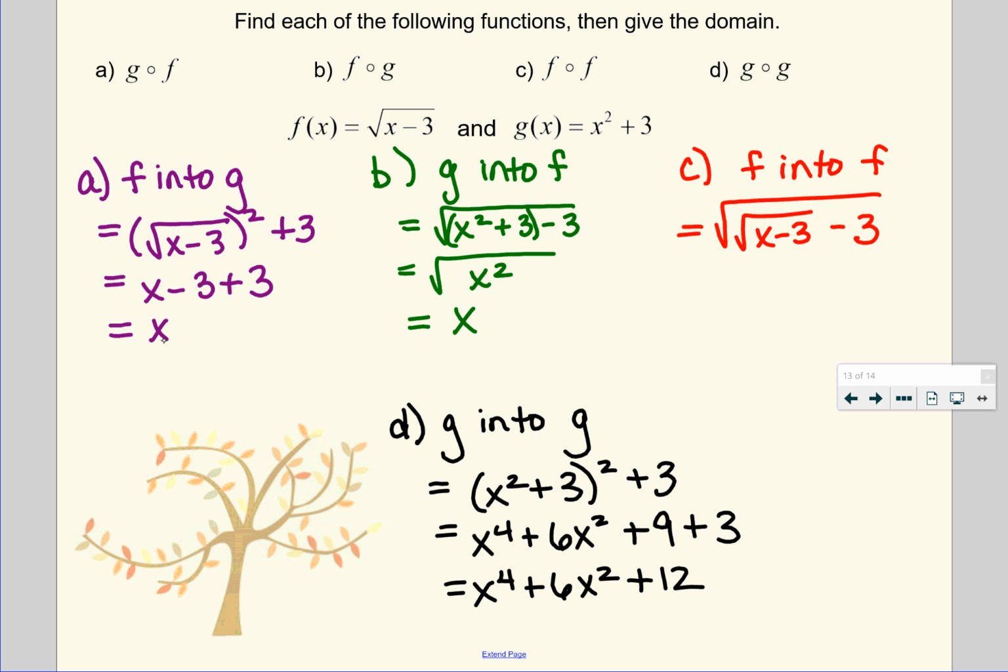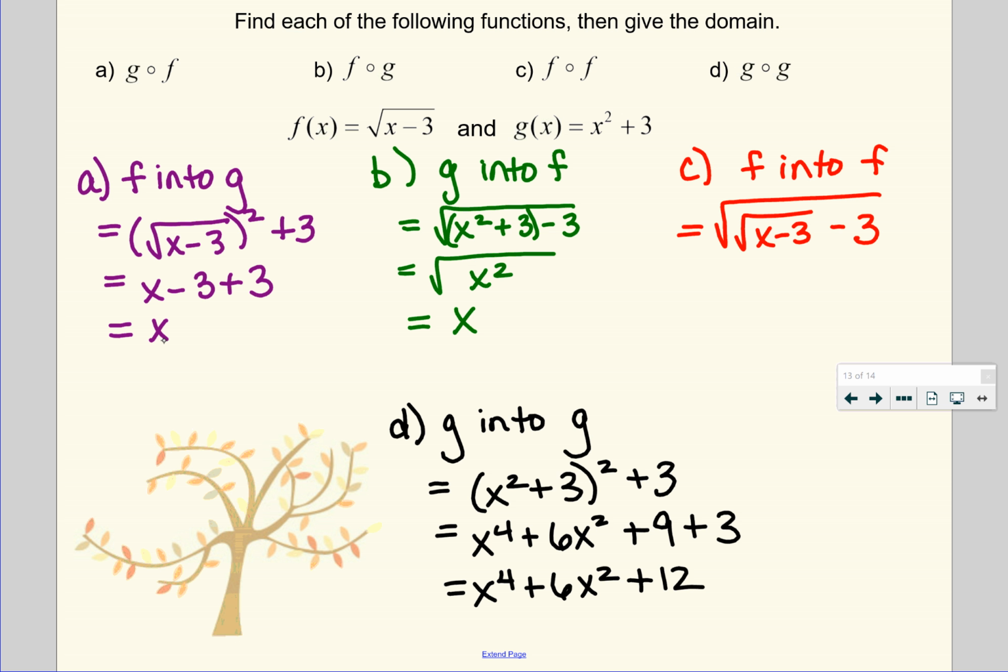Letter C is not really a whole lot that you guys can do as far as simplifying this goes. So this is pretty much what it looks like. Plug it in, and then you don't have to go much further than that. G of g, you do have a little bit of FOILing. Make sure that first parentheses is squared. FOIL it out, you get those three terms. And then all I did in that last step was add the like terms together. Questions on those four?